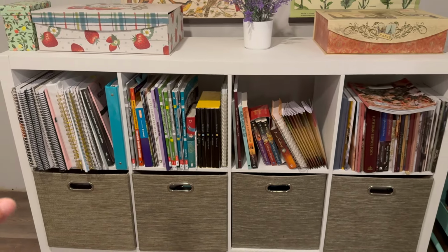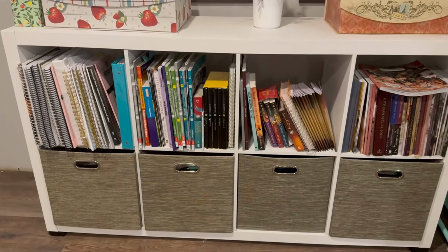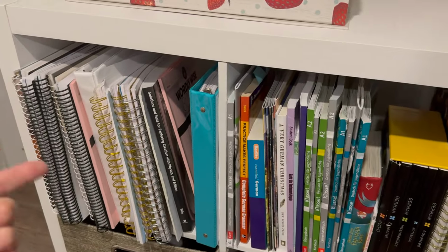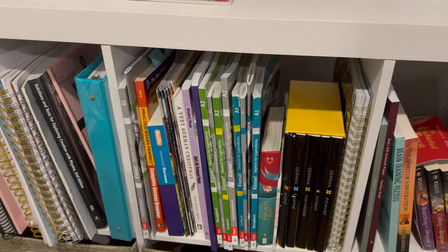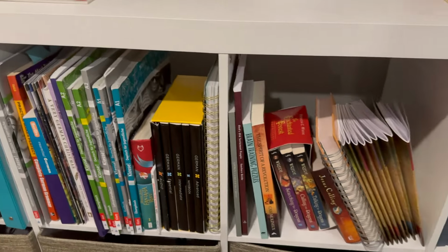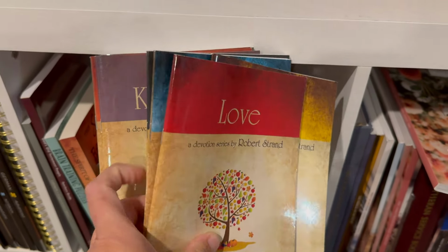So most of you probably find this part familiar, because this is where I film the majority of my videos. Here's where I keep my teacher materials and just some extra things. So this is all actually teacher materials from last year. Our German stuff, which we're not doing German next year, so I'm probably going to gather it together and sell it online, because I have a ton of German resources. I have some random books. I have this older set of devotionals, and I don't know. I think I should sell this as a set.